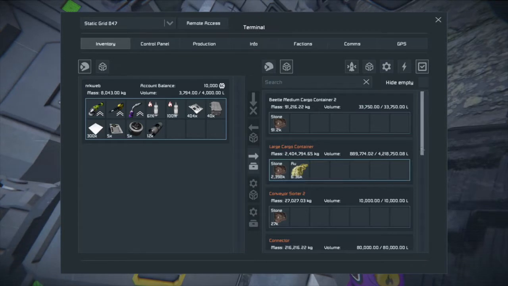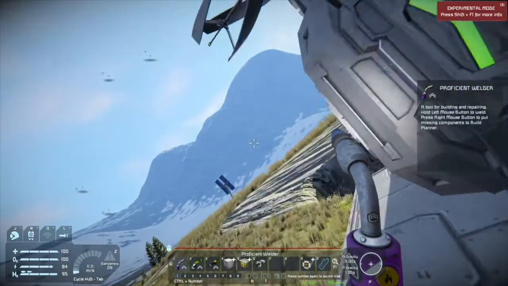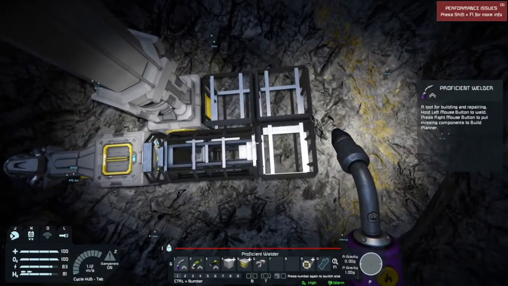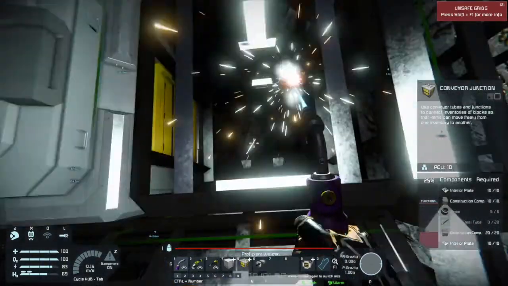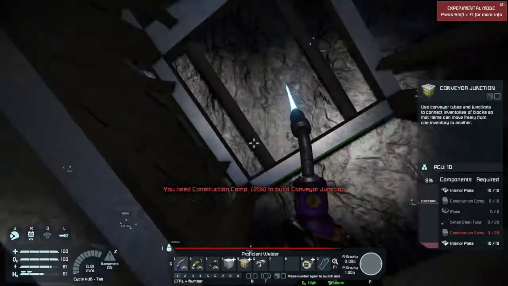Take whatever's in my last cargo container out, and I'm full. And I'm going down, and ow! He must be drunk. Well, I actually did orient them wrong. But never mind, that can actually work in my favor. Small steel tube.